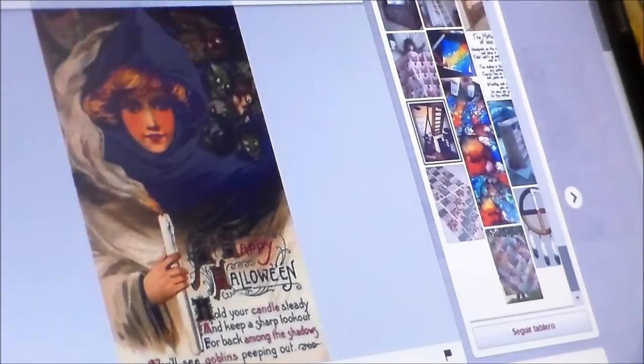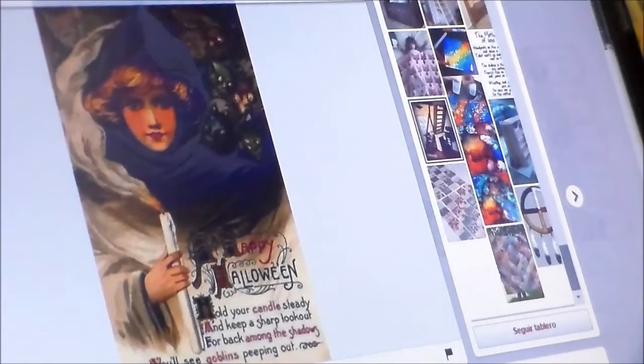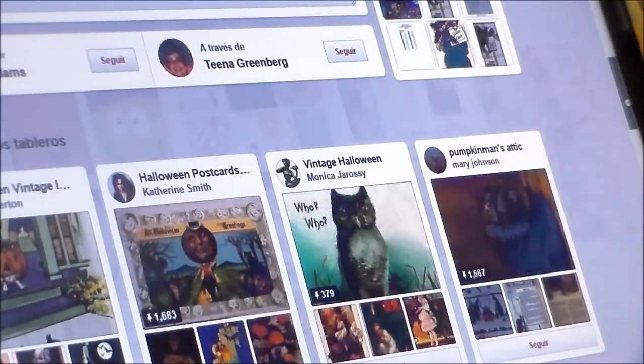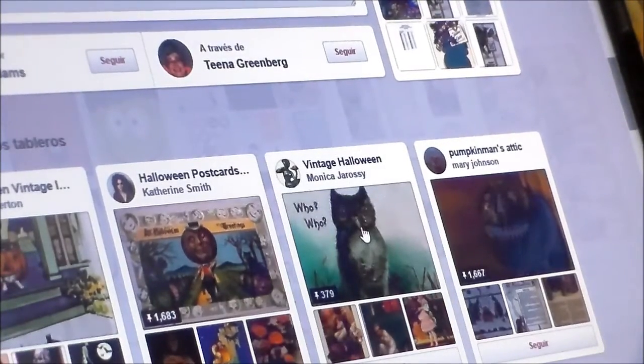Okay, so that image has some other images below it, so I'm going to check if I see one that I like. These are nice. They look vintage. Let me check this out.